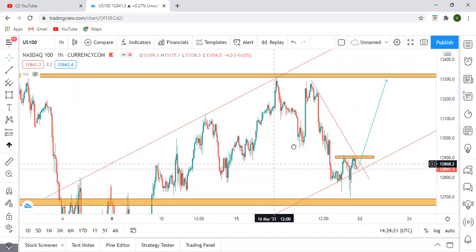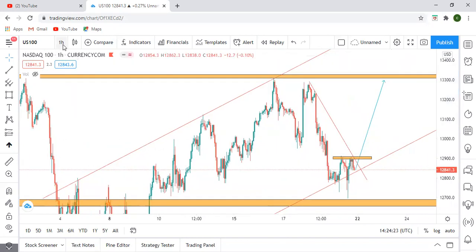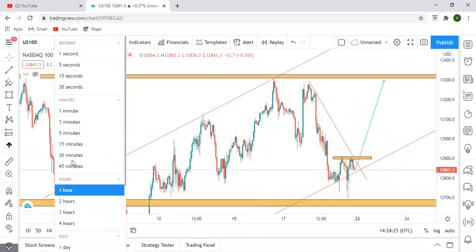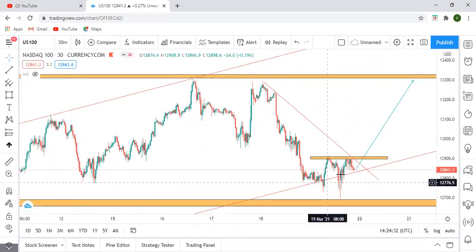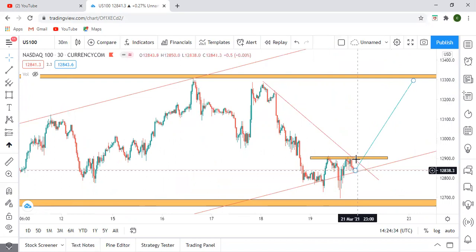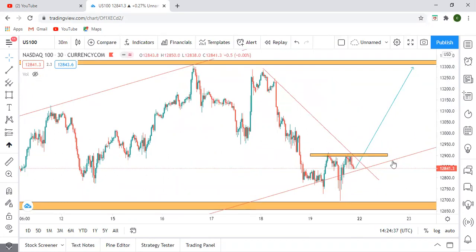So your entries, you're gonna find your entries on 30 minutes. So focus more on 30 minutes, because 30 minutes shows us big rejection than which we saw on the bigger time frame. So on 30 minutes, we are seeing more candlestick rejection than what we saw on higher time frames. So just wait for the candlestick to break this counter trend line, and then when you see a bullish candlestick, that's when you can capitalize or take your entries.